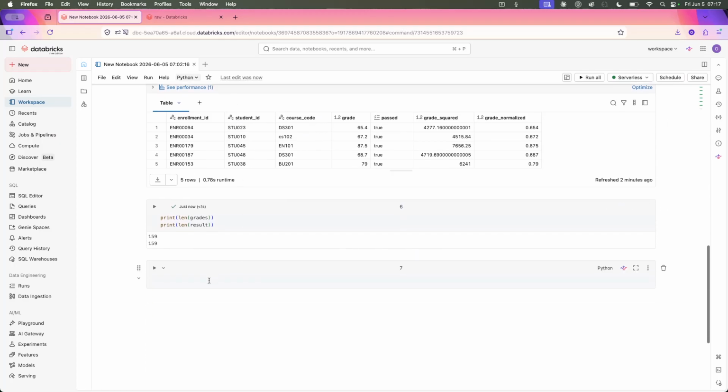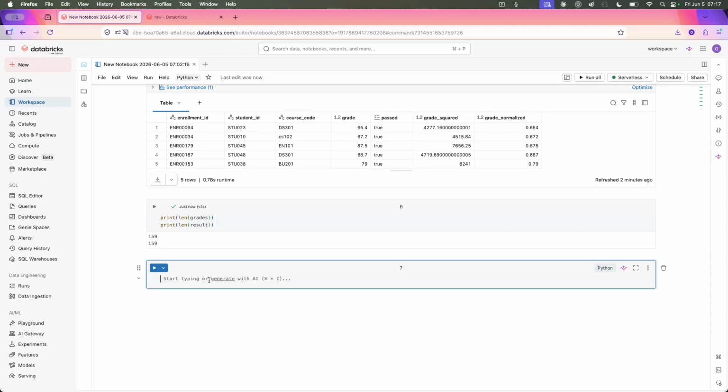So I can filter here. I can say display results, and I pick results, grade, and I can say dot isnull.